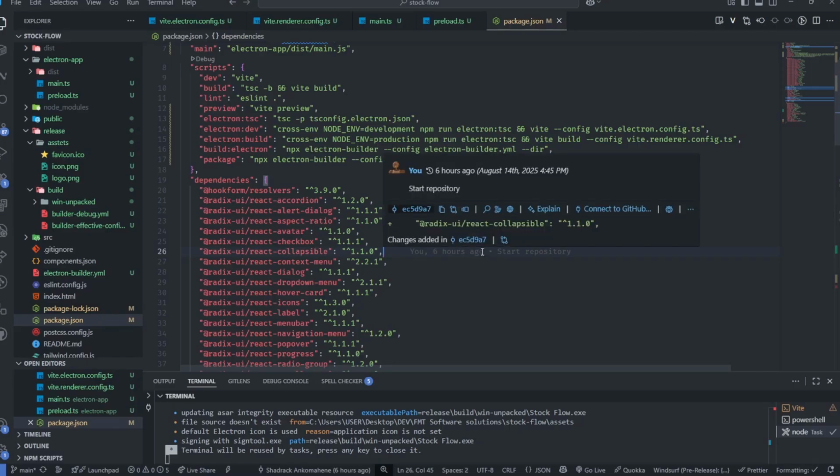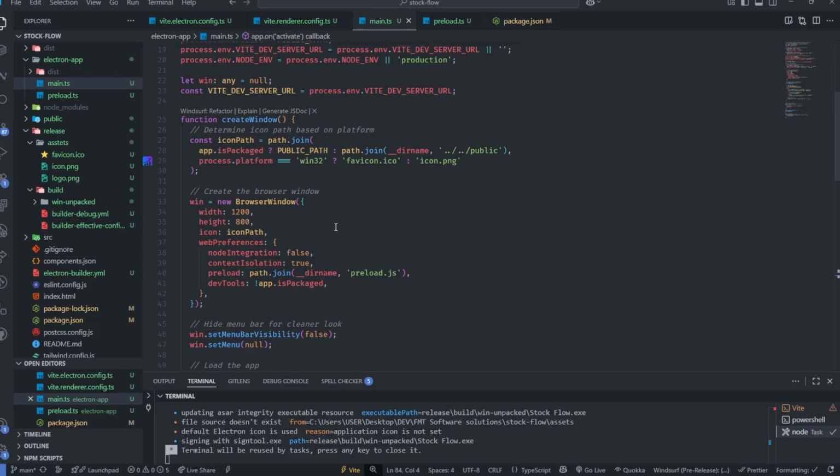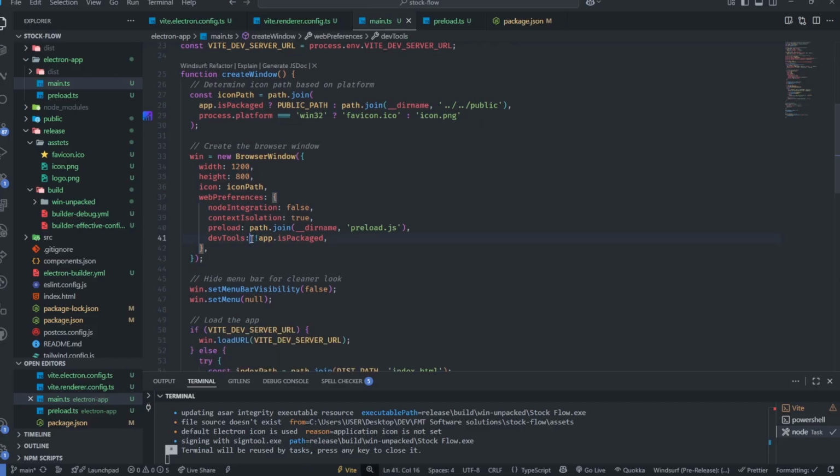Now, the first thing I'm going to do to debug this issue is to go to main.js here, and I'm going to enable DevTools temporarily. So you can see that when we are running in development, we don't have an issue because it loads the dev server application. But in the packaged version, it's just blank, and we need to be able to debug. So we can temporarily enable the DevTools here just to check if we get any errors in there. And so I can comment this out and then just put this here.